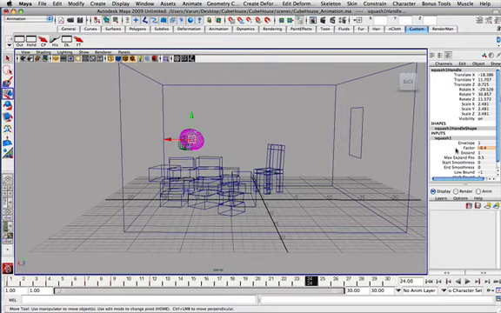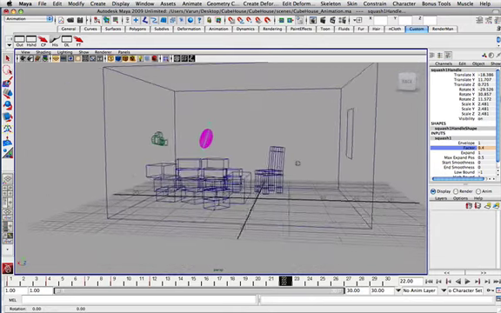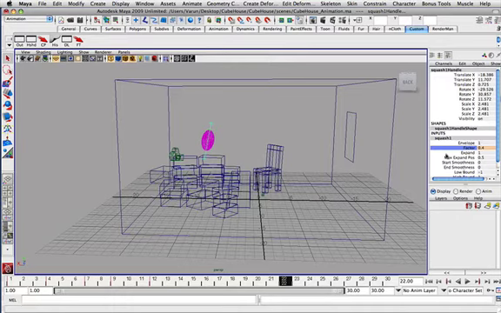It goes like this. Then we need to squish it. Let's see.